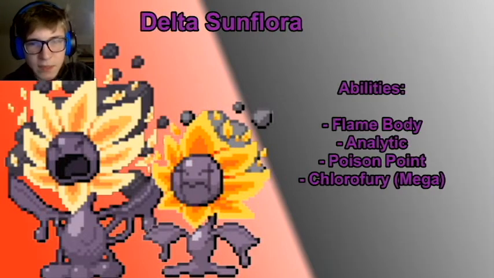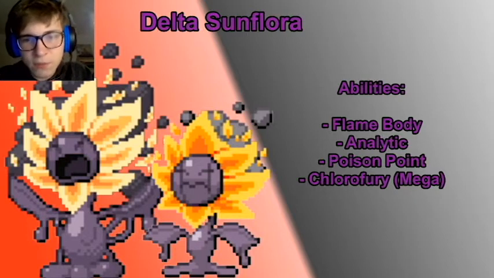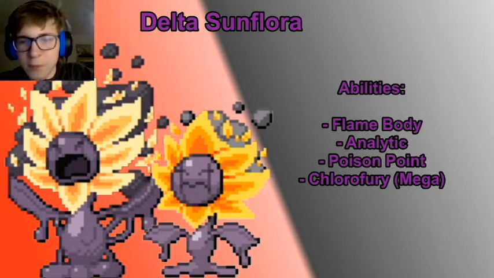Its abilities for the regular form are Flame Body, Analytic, and Poison Point. Flame Body is a 30% burn if touched, Poison Point a 30% poison if you touch something, I think. But its physical stats are garbage, so you don't really want to. And Analytic is honestly pretty good, giving it, I think, a Life Orb boost if you go last or your opponent switched, which honestly is pretty damn good.